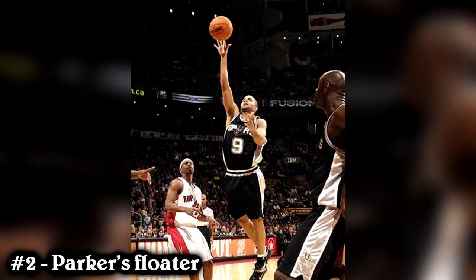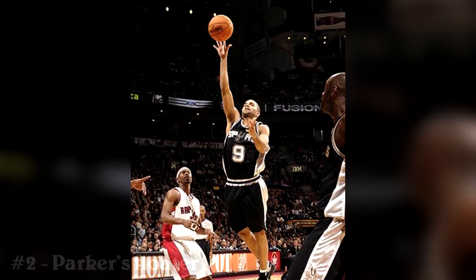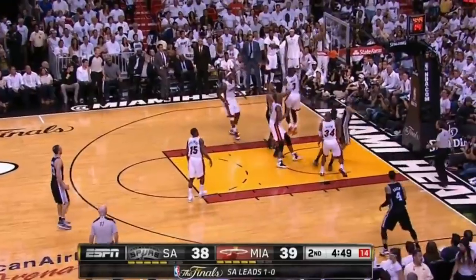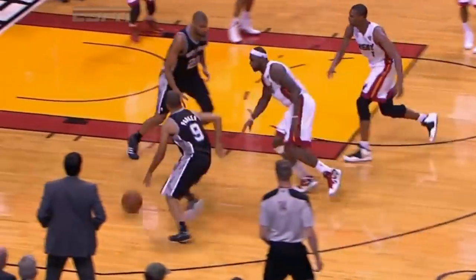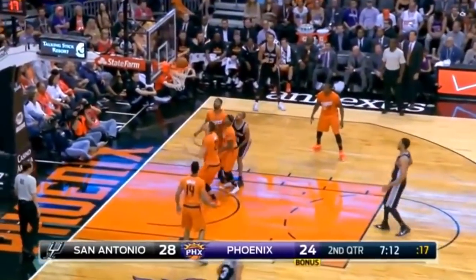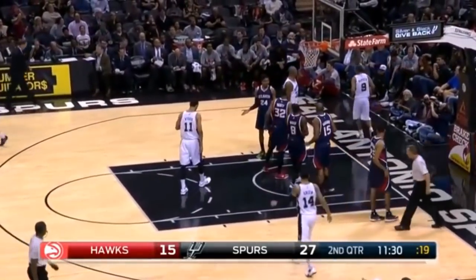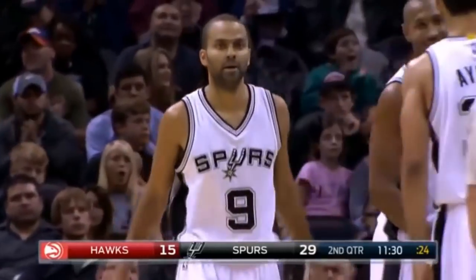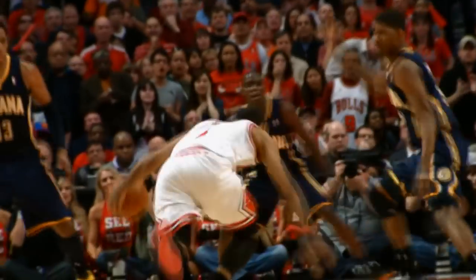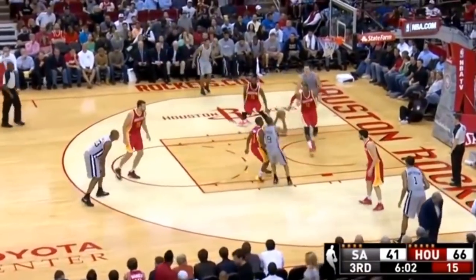Number 2: Tony Parker's Floater. I probably should have included this in part 1, but Parker's floater is iconic — that's his bread and butter. Very few players even knew what a floater was before Parker came into the scene. He really popularized it and made the floater into a staple move for all smaller guards. In his prime, he was very quick but he didn't jump that high, nor did he absorb contact very well. He usually tried to avoid contact and find ways to score without running into people or jumping over them — that's where the floater came in. It was a way for him to score over taller defenders. Over the years, a ton of point guards started to use the floater as well: Chris Paul, Derrick Rose, Rajon Rondo. It's a great move and everyone does it now.